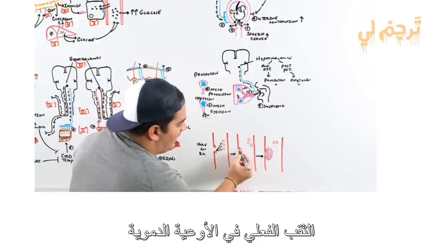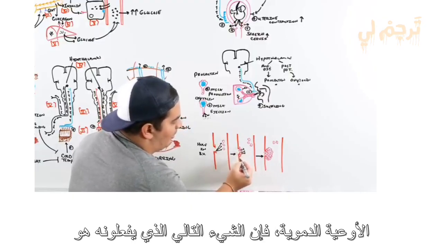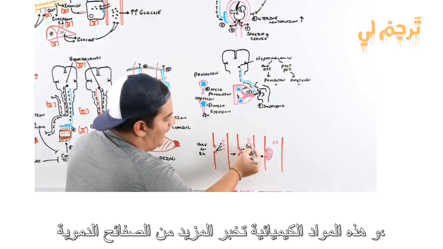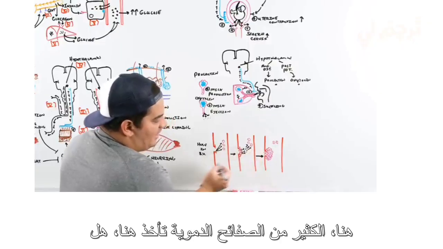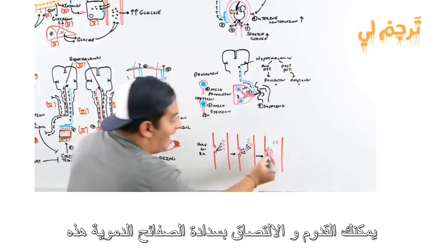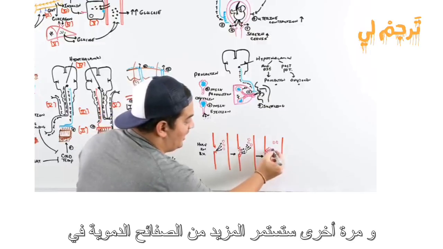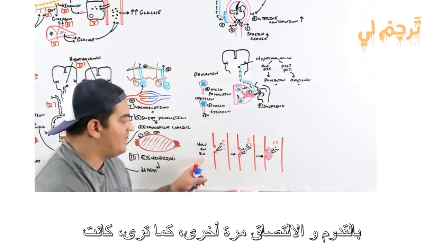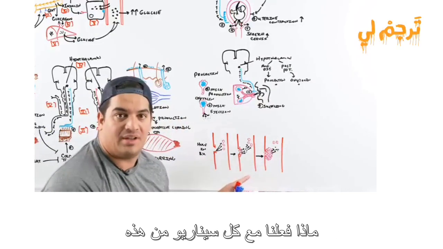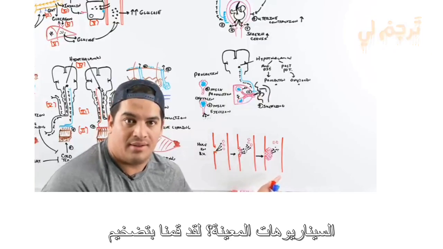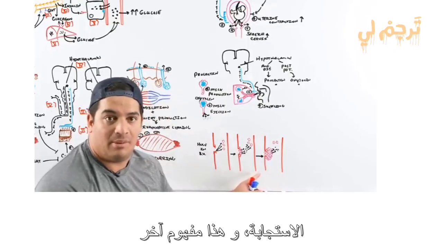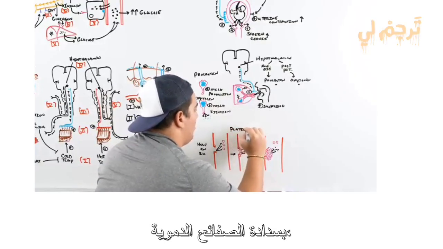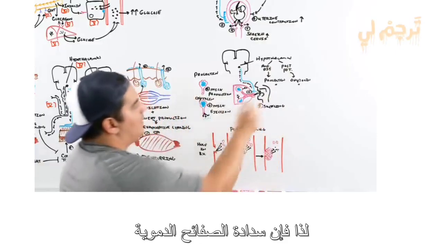When they stick to the hole in the blood vessel, the next thing that they do is they release more chemicals. And these chemicals tell more platelets, hey, there's a lot of injury over here, a lot of platelets sticking here. Can you come and stick to this platelet plug as well? And they come and stick. And then again, more platelets will continue to stick here, and they'll release more chemicals that'll tell more platelets to again come and stick. And you see the whole point was there was a stimulus, but what did we do with each one of these particular scenarios? We amplified the response. That's another concept of a positive feedback mechanism. And this is via what's called the platelet plug.